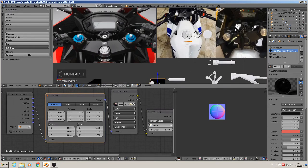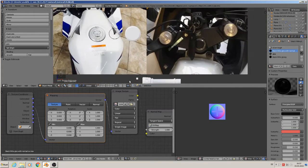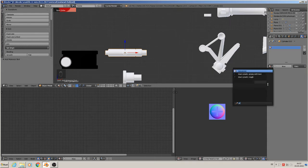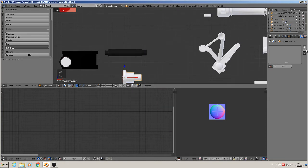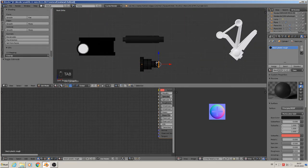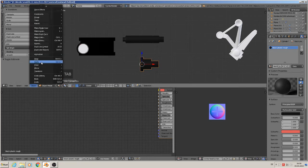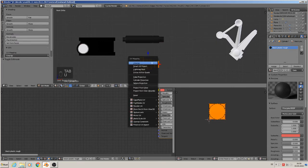Then we have here the next one, that are these 2 guys here, and that is both plastic and that is rough. So we go there and say plus, and then plastic rough, and here the same, plus plastic rough. Good. Done that. That should be UV unwrapped, and there is also not applied, so apply rotation scale, set the origin, and unwrap it again.